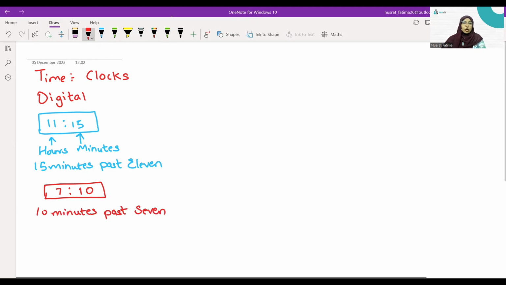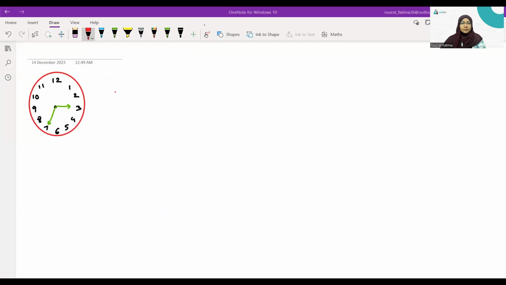But digital clocks are not the only clocks that are used to understand or read the time. So, what is another kind of clock that is used to look at the time? The other clock that is used to look at the time is called the analog clock. You might have seen these clocks a lot. You may see them hanging on a wall of your house, at your school, at the restaurant. Many places you find these analog clocks. So, this is how an analog clock looks like.